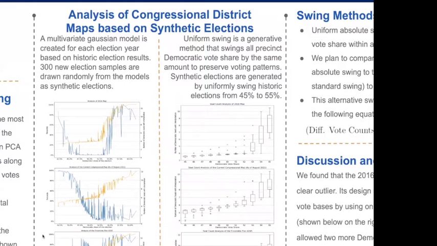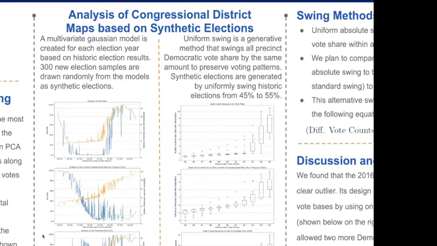The first row represents our analysis of the 2016 map. That map was struck down by the court, and on the first column here, we have two lines. One is a blue line, and the other is a yellow line. The blue line represents the percentile of the 2016 map compared to our nonpartisan ensemble maps based on the number of Democrats elected in congressional seats.